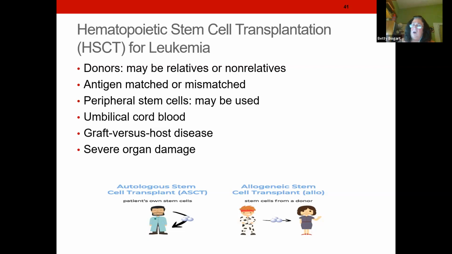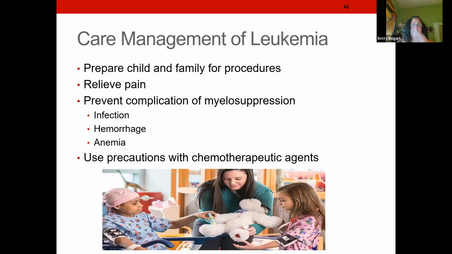Allogenic is a donor. Of the donors, you don't have to have a match. It's not like a blood type in this thing, okay? But your siblings are your best allogenic to have, okay? Now, just like if you had a transplant of a liver or a kidney or a heart, there's always going to be rejection. It is called graft versus host, but it's in your blood. It's everywhere. I've seen things like their faces feel like they're burning off. One older girl said that her face felt like it was burning off of her, and that was her graft versus host. All different things.